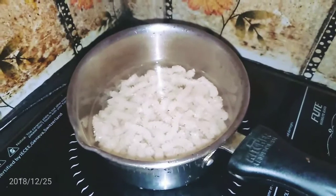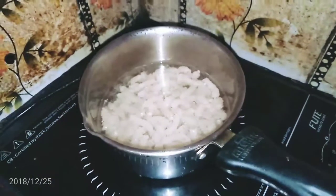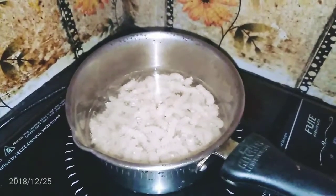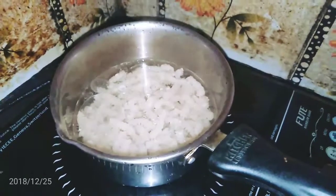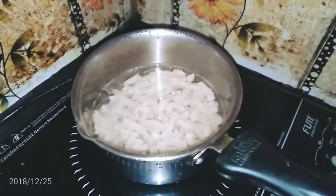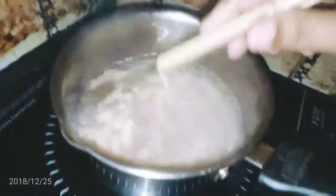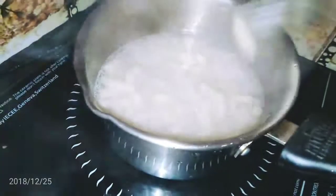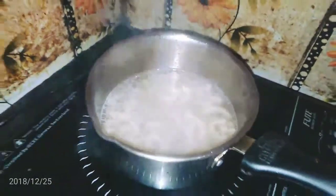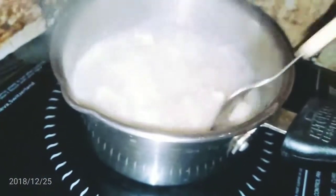I just want some pasta, some food, and nothing else. So basically I am pouring the pasta in water and continuously stirring it, because the container I have taken is a non-stick one and the pasta generally sticks at the base. That's why I have poured a little bit of oil so the pasta doesn't stick, and a little salt first. You can adjust the salt at the end of the cooking process, as per your own taste.